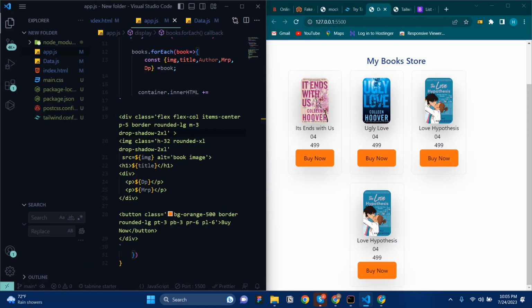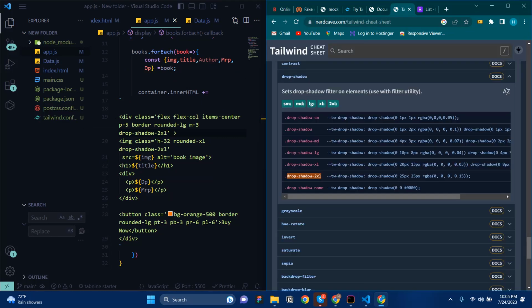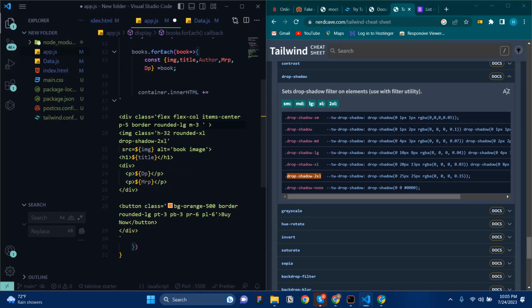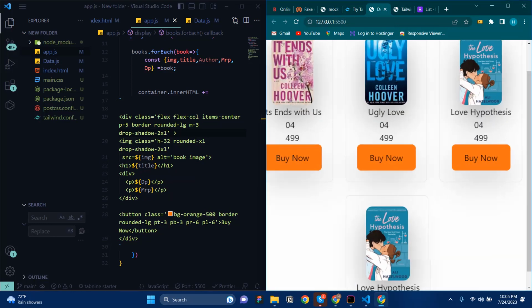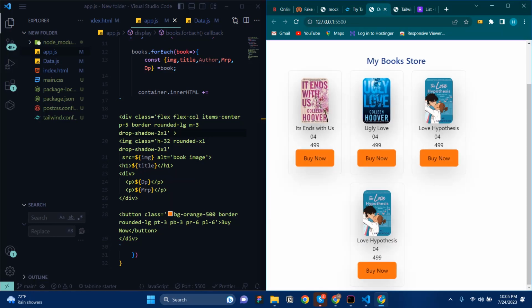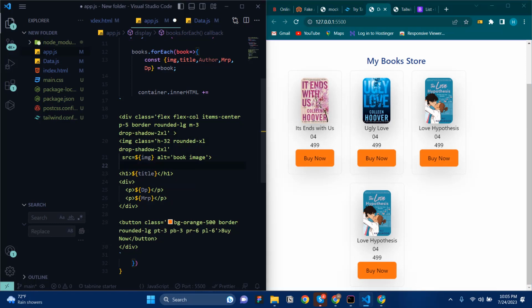Now it is not added. Shadow xl is added. Okay, fine.